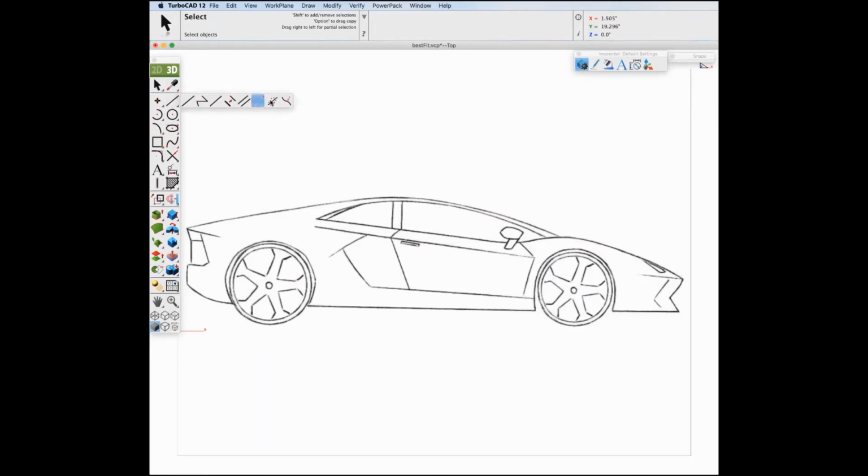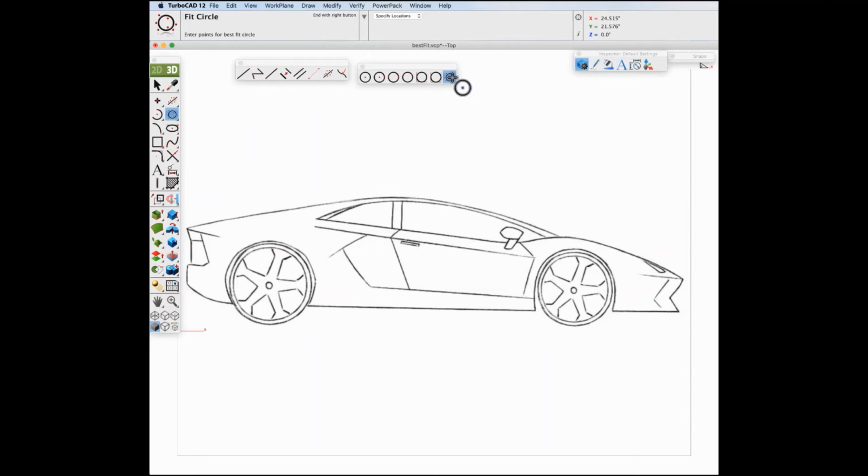Let's tear away the Line tool palette, and the Best Fit Line tool is the second from the right. Now let's tear away the Circle tool palette, and the Best Fit Circle is the last tool icon. Both tools take an arbitrary set of points terminated with the right button or escape key.